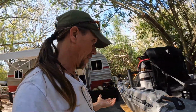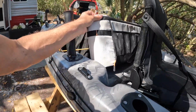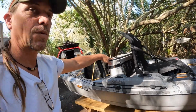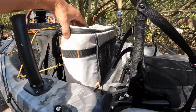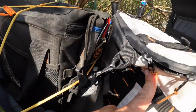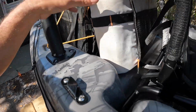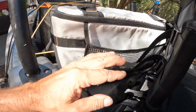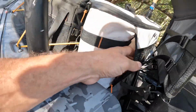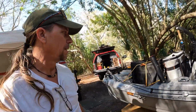More and more nowadays, it's becoming very easy to outfit kayaks for a day on the water if you want to go fishing. Yep, Pelican is making things very easy for someone who wants to spend all day on the water. This is a cooler that fits right there. How beautiful. Right behind the seat. It's got little hooks and connectors so that I can attach to the bungee. It's got pouches in the front, pouches over here, and it's insulated. It keeps your drinks cold all day long.